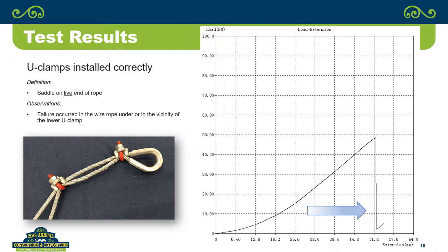On the U-clamps, every one of them, it's hard to tell exactly, but it almost appears that the wire broke directly under the clamp. So my simple theory on U-clamps was it crushes the wire rope in one direction. You'll see that. Fist grips crush it in two directions, which is less damaging than one direction. That's always been my theory.